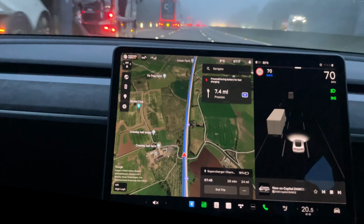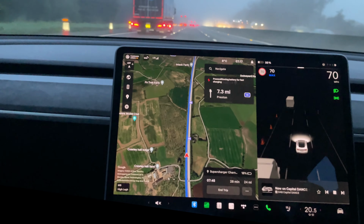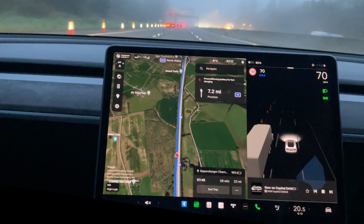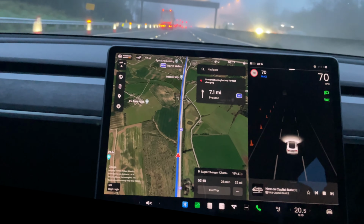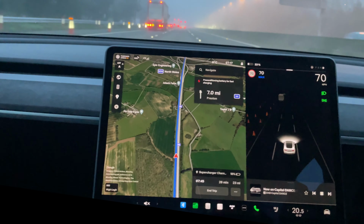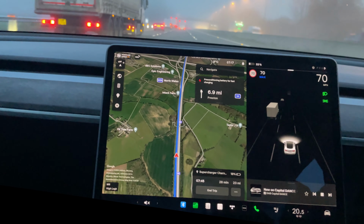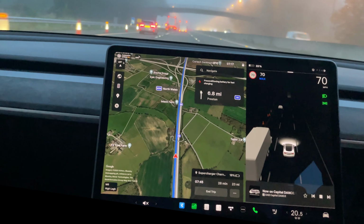And then on the left, we've got this massive, I guess, satellite view of the world around us, and then our route there. So you can see it's 7.2 miles till our next exit or next change of road. And just underneath here, I can see that we're going to get to our next supercharger at 7:45, which is in 28 minutes, 23 miles away, and I'll get there, it's estimating with 18% range.